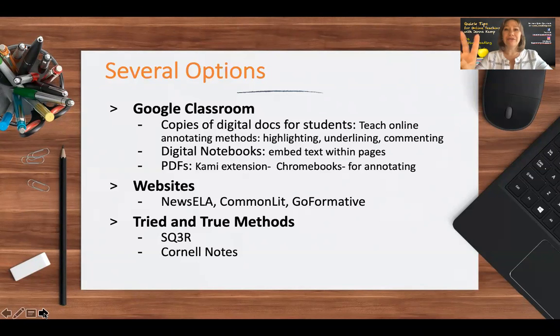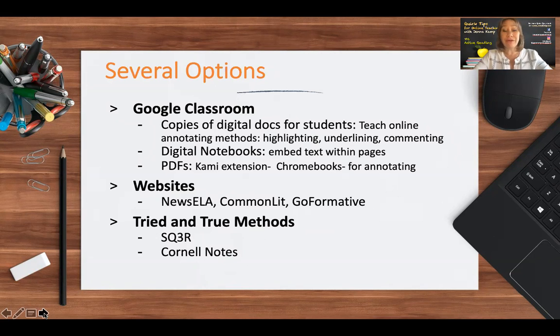I have scholars use two different colors for highlighting: green for main ideas or thesis statements, and yellow for evidence and supporting details. I also have scholars underline any notable quotations or phrases that they think they can use later to support their own analysis of the text. Finally, I teach them about the comments box and have scholars use that comment box paragraph by paragraph or chunk by chunk to write summaries of the text as they read.